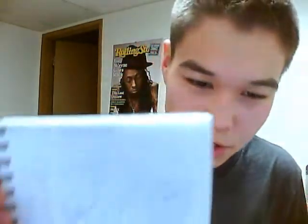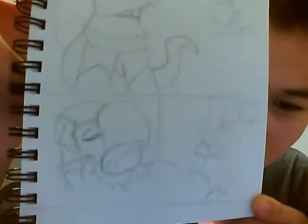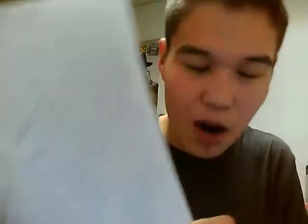This is a Mimi and Jr. kiss teaser from DeviantArt by Chain619, I think, something like that. Sorry I didn't ask for permission for this one, but I'm a big fan of Bleed Man so I just had to draw this one. It's drawn in my version. Many people think this is how that part should have gone in the comic, but to be honest, whatever he came up with is his storyline, not ours to change.